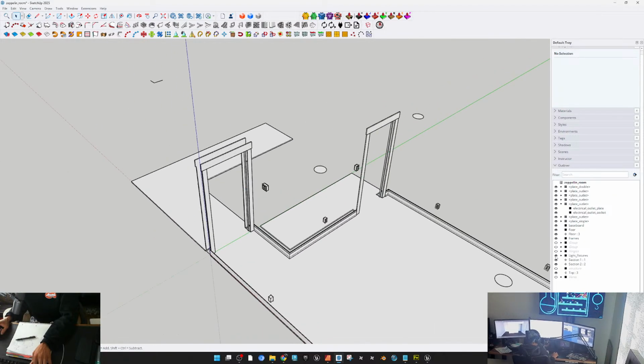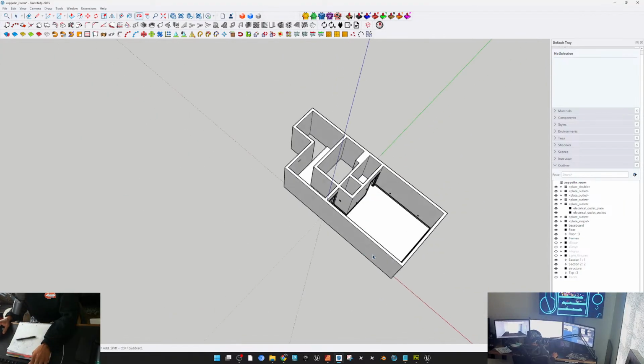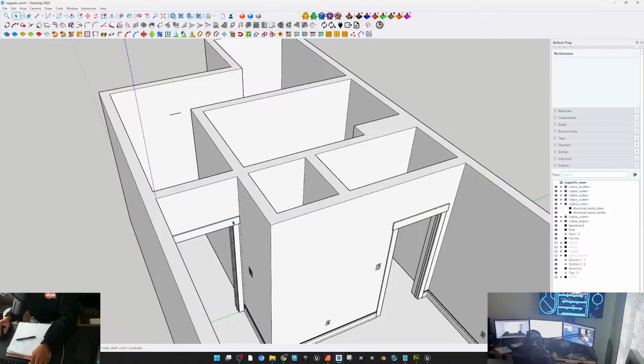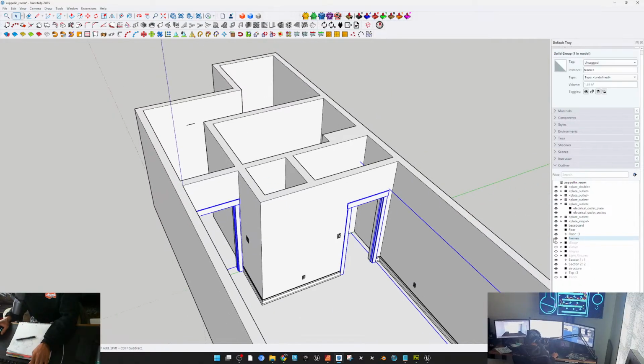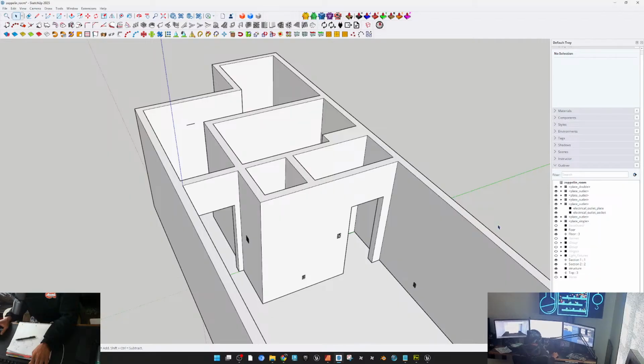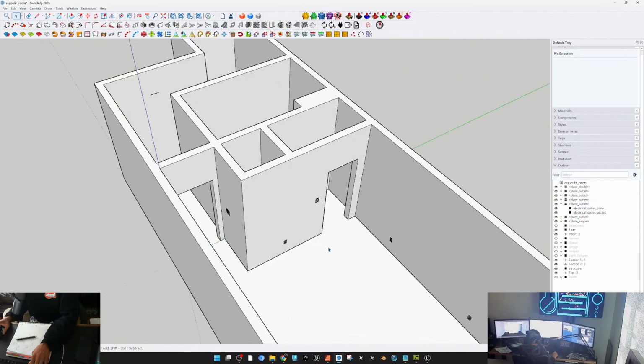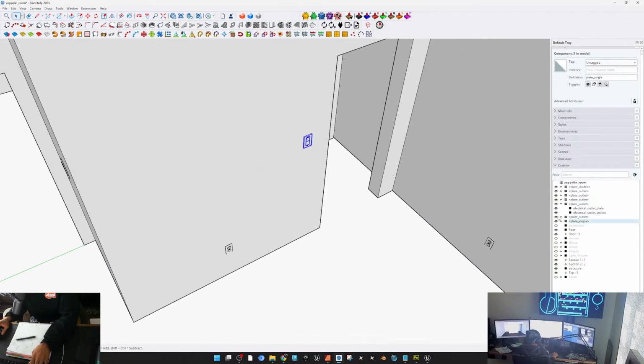Now let's keep these fixtures and hinges and doors off for now. Structure is one mesh. I'll go do some more measurements. I actually don't mind turning these off for now because we don't need baseboards or fixtures.